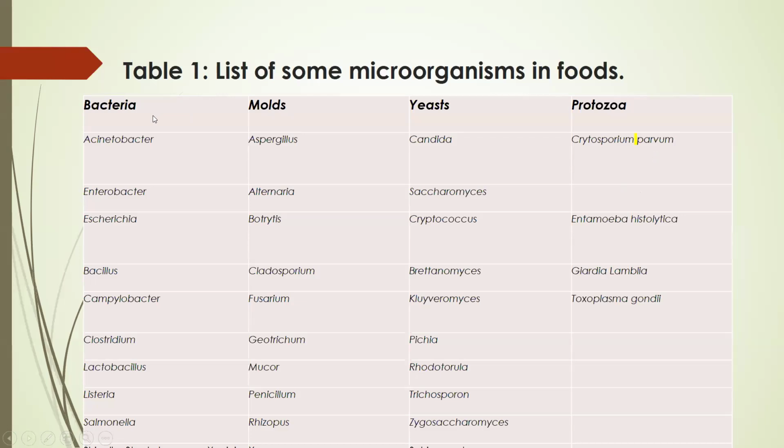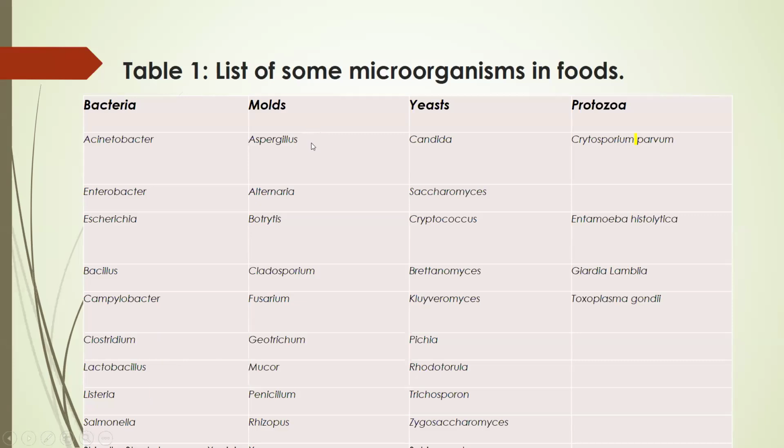So for bacteria in food, you can find Acinetobacter, Enterobacter, which may be from the environment, Escherichia coli, which may be from the food handler. Bacillus, Campylobacter may also be from the food handler. Maybe somebody is cooking food, or cutting meat or preparing salad, and you are using your hand to scratch your head or scratch your skin or pick your nose, or you just go to the toilet, you did not wash your hand with soap, and then you go back to that salad, you are introducing some microorganisms. You can also have Clostridium, Listeria, Salmonella, and all that.